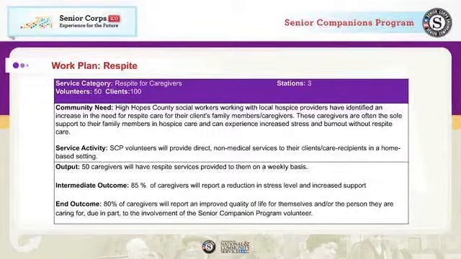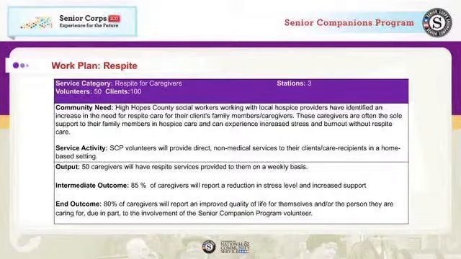Looking at this work plan, let's go to the forum questions and see if we can get some responses from you all. Do you think the activities that are outlined in this work plan fit with the national performance measures? Does anyone think that, no, this wouldn't fly with the national performance measures, or it's completely out of line with our goals that we're trying to accomplish within the Senior Companion Program?